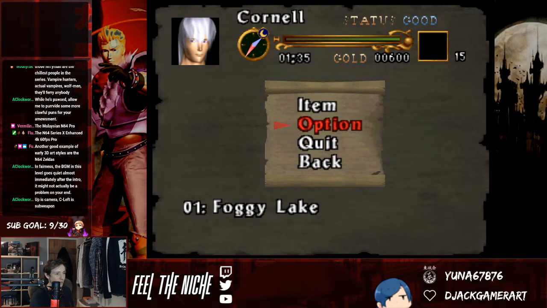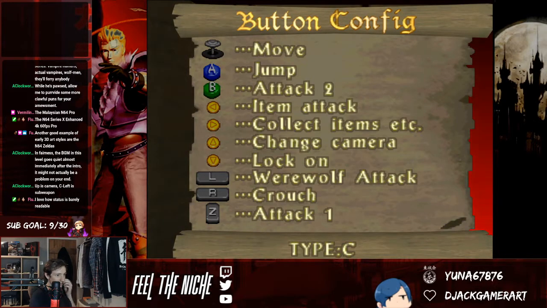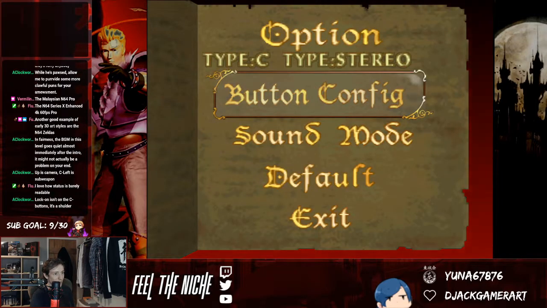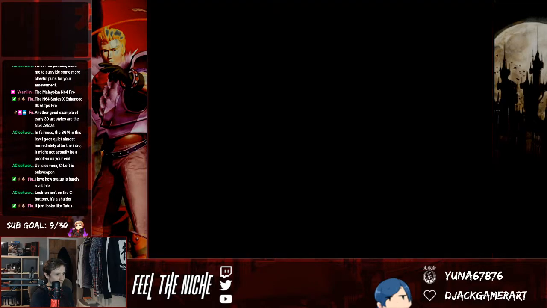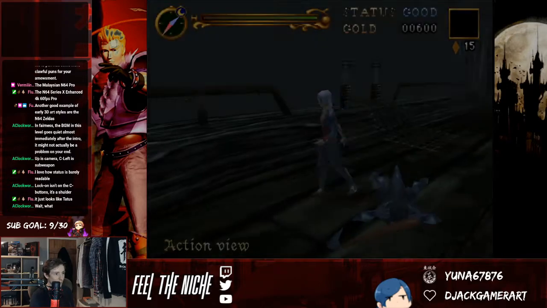I'm sorry. I know I'm going here a lot, but I need to double check, make sure that I don't mess this up. No, item attack. That's what it is. So that's how I use my sub items. Okay, and go back. There we go.